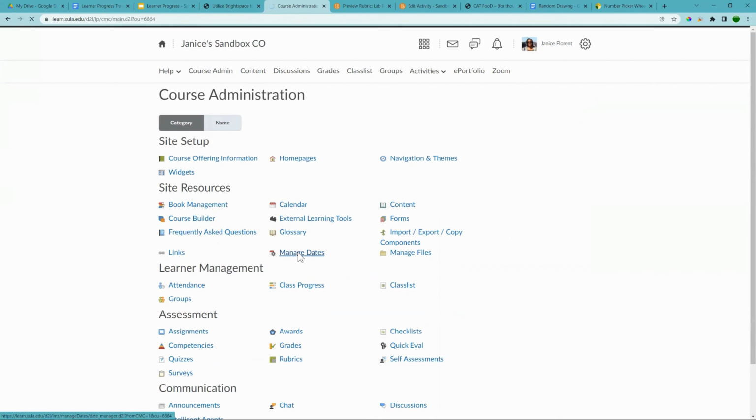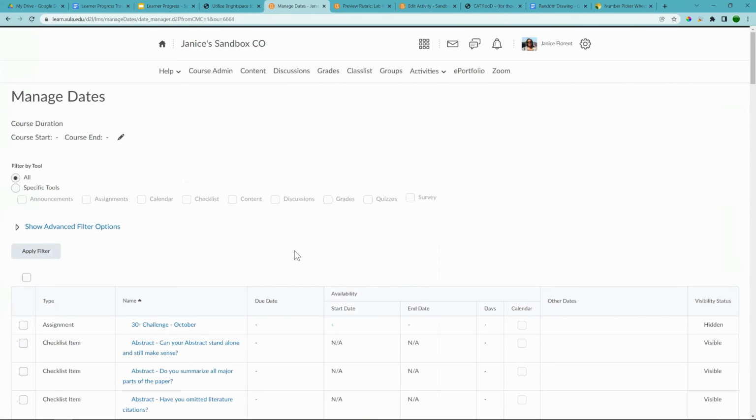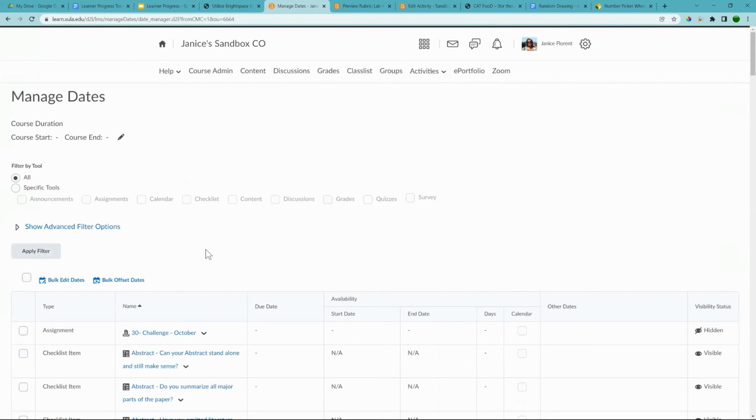So I click on manage dates. The thing to remember is that I can see dates for all tools when I have this radio button checked. But if I only want to see specific tools, then I click this radio button. If I wanted to see dates for checklists, I would say I want to see specific tool. I want to see checklists. I can check off more than one of these, and then click on apply filter.